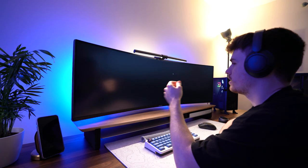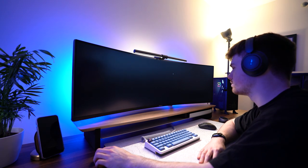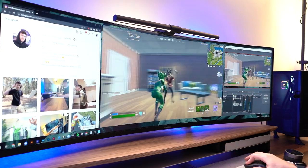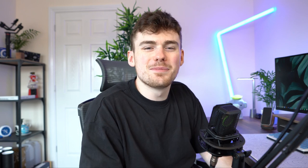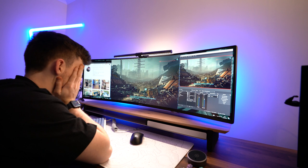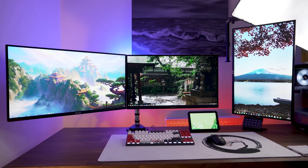Should you swap out your monitors for a single super ultrawide if you're a streamer? No, I don't think you should. Most games that launch will take up your entire screen, even if just for a split second, leaving you unable to see your chat or stream status. You'd have to run every game in windowed mode, or split the screen, but then you're looking left or right for gameplay. Also, a lot of streamers like their camera just off to the side of their main monitor, and with this setup it'd need to be far, far to the side. I just can't see it being better than one 240Hz gaming monitor and a vertical 60Hz for chat and socials.